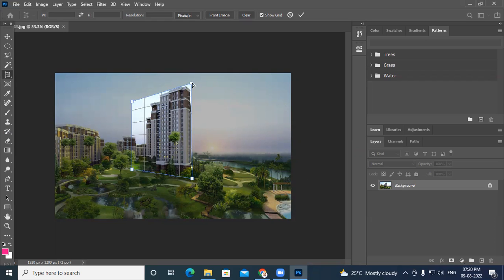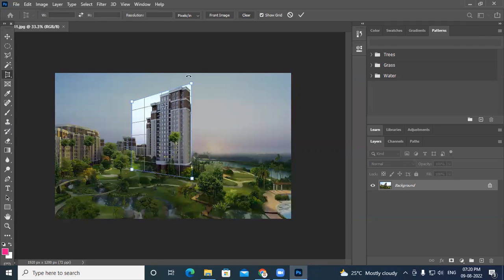See, the front position is looking a little bigger and the back position is looking a little smaller, right? So how the building is going to a far position from the camera, that we can see as perspective.